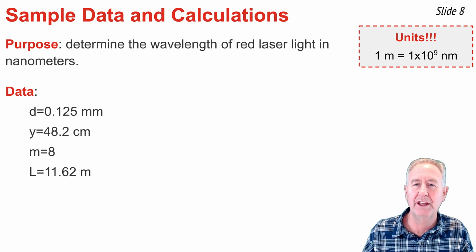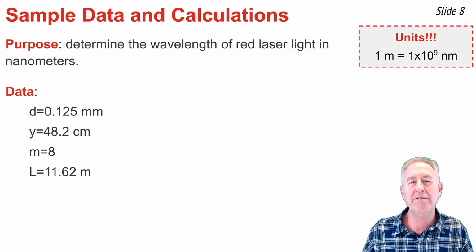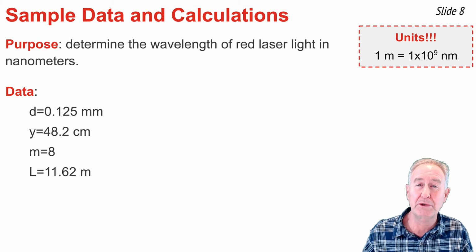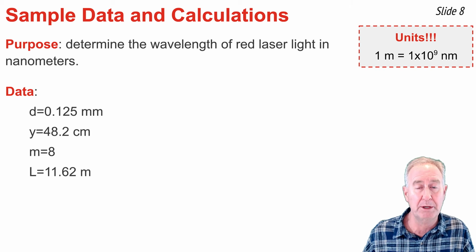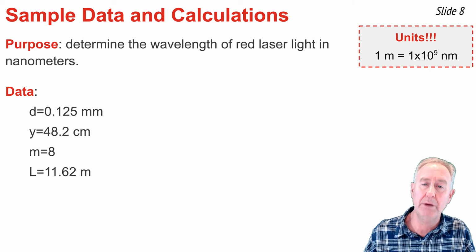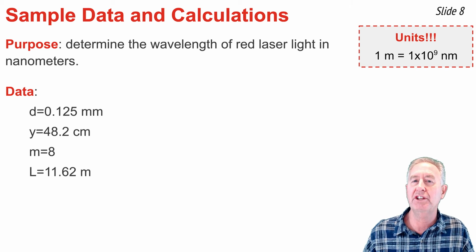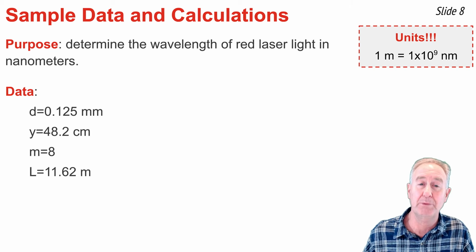red laser light. And that brings us to our second most common problem that students have with Young's experiment, and it's the problem of units. The wavelength of red light is on the order of 10 to the negative 7th meters. That's a really, really small distance, and a really small unit is more deserving to express it. And that unit is typically the nanometer. We want to find the wavelength of red light in nanometers, where a nanometer is a billionth of a meter. There are 10 to the 9th nanometers in 1 meter.